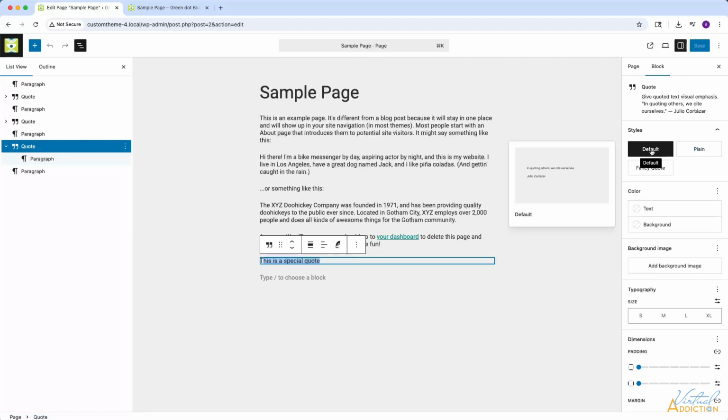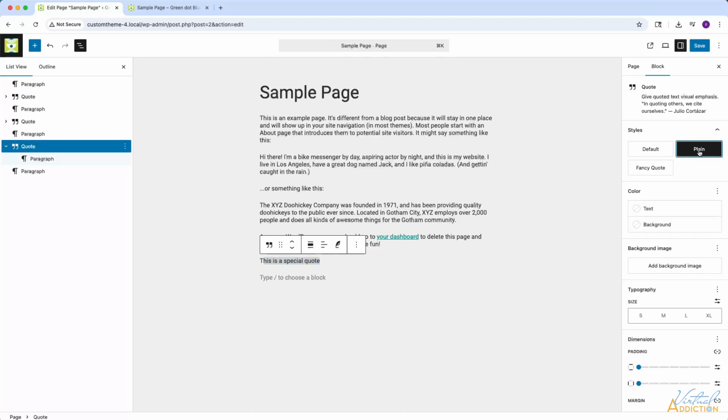The first two, default and plain, are what come with WordPress by default. But now we have this new one called fancy quote. So if I apply fancy quote, we're not going to see a change occurring here in the editor because we have not yet made any CSS that styles this in a different way.